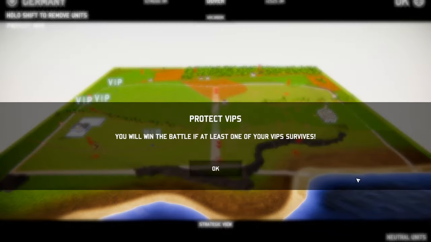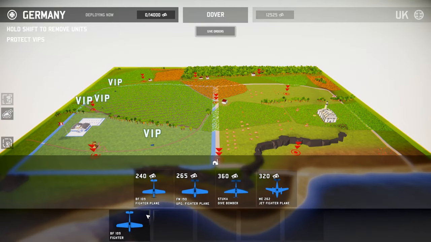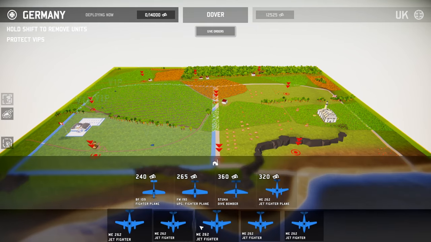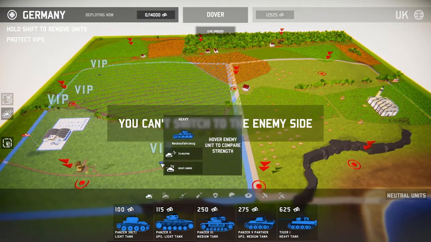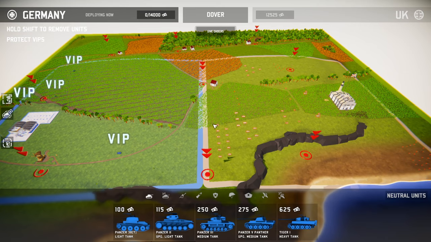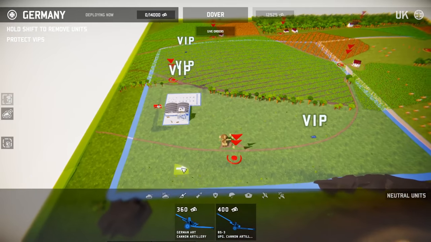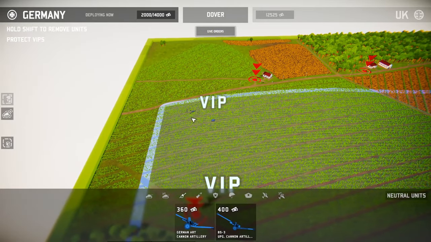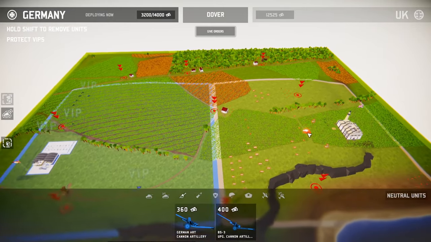Oh, they have a building. You will win the battle if at least one of your VIPs survive. Well, I'm definitely placing ME262 instead. And a Stuka. Sure. So, our VIPs... Okay. One, two, four. One, three, four. These guys will full focus on this building until it's destroyed.